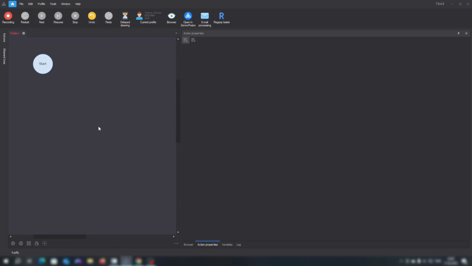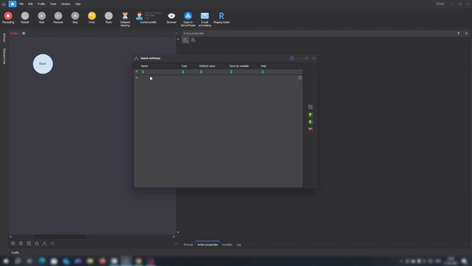In this lesson, we will go over working with folders. First, we need to add input settings, where we will specify the path to our folder. Remember, to specify the path to a folder, we need to add the note folder in curly brackets. Let's create a new variable called folder. And we specify the path to the folder we created in the previous lesson, which contains the saved Yandex profile.